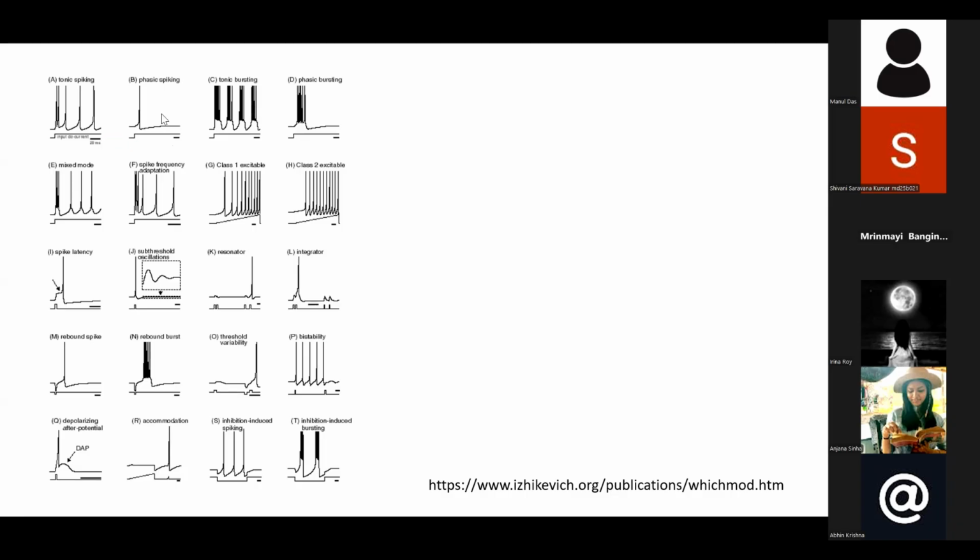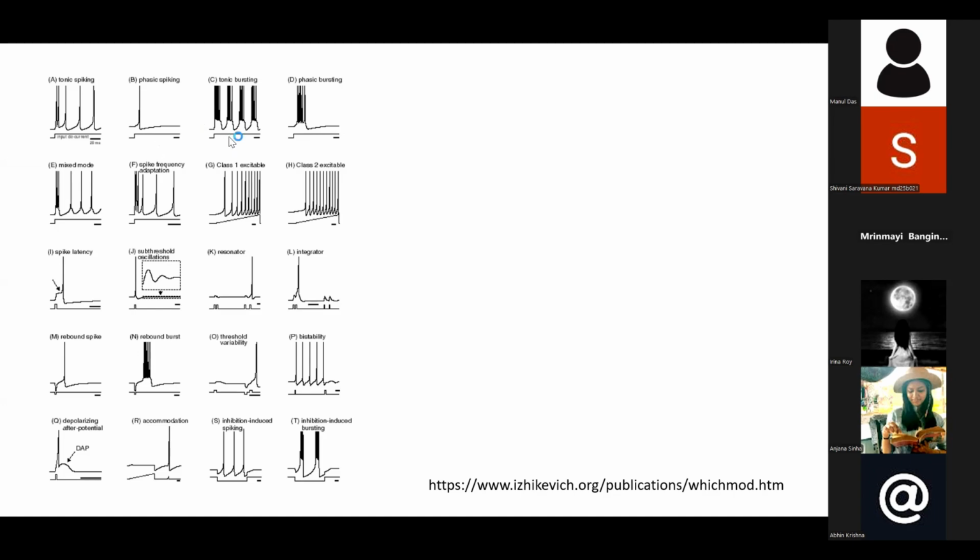Now, if you change the parameters a, b, c a little bit, the same neuron with the same current will only produce one spike and become silent. We saw this kind of behavior in the Hodgkin-Huxley model, right? For low currents, it will only show one spike and stop. Again, same equation, but vary the a, b, c, d constants slightly differently, and now we see very different behavior. The first one is called tonic spiking. The second is phasic spiking, which means only one or a few spikes, not infinite.